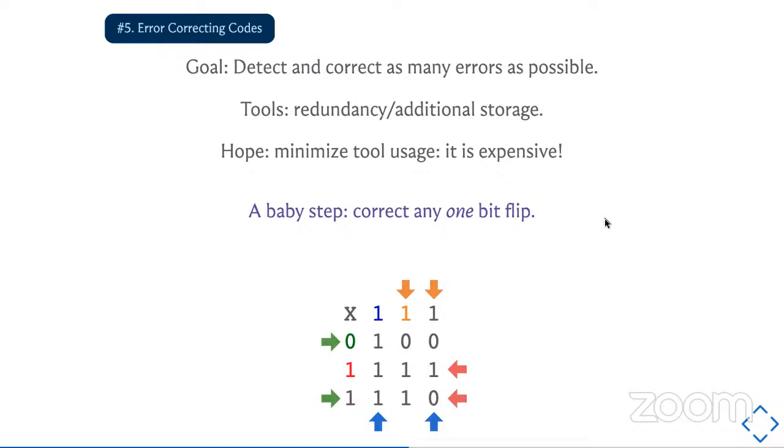So let's find out if the flipped bit was in the last 8 locations or the first 8 locations. And we can discover this by querying which parity bit will tell us if the flip happened in the last 8 locations or the first 8 ones. So the last 8 locations are the last 2 rows, and the first 8 locations are the first 2 rows. So which bit should I ask to do the first step of my binary search process?